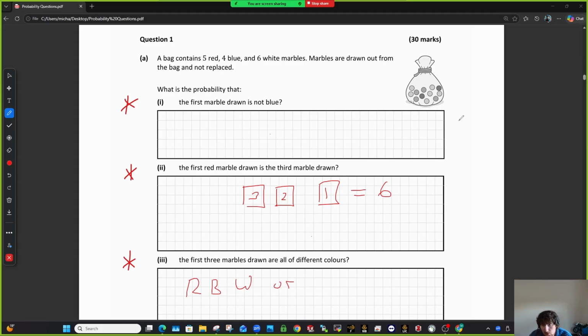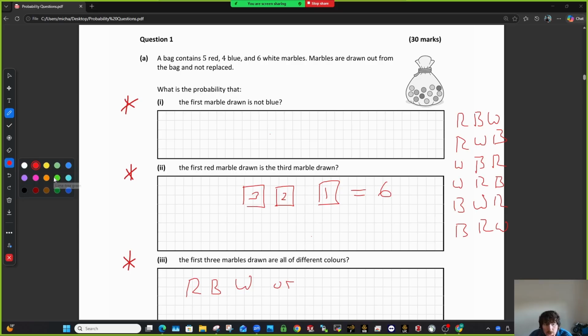Now let's see, can I write them out by hand? Red, blue, white. Red, white, blue. I'll put white first. So B or W or B. And then I'll put the B here, and then I'll go W or, and I'll put the B here, and I'll go R W. Okay, so there's the 6 scenarios. And then you're going to see probably something appear here now when I multiply this out. It's usually how it goes.